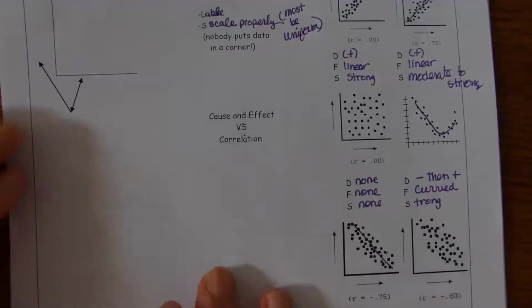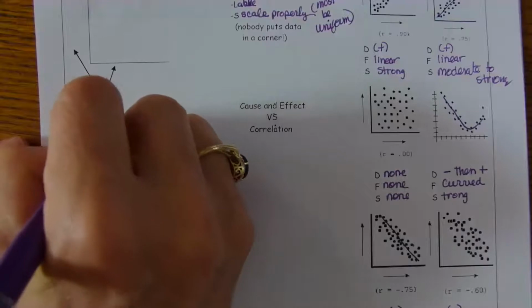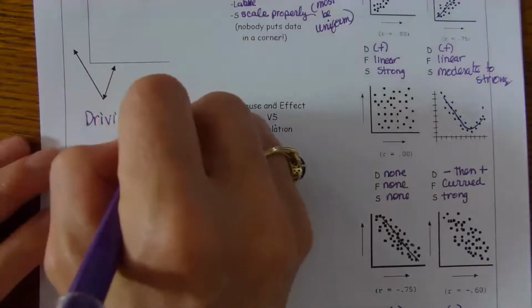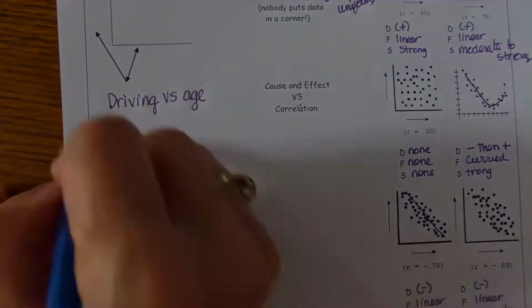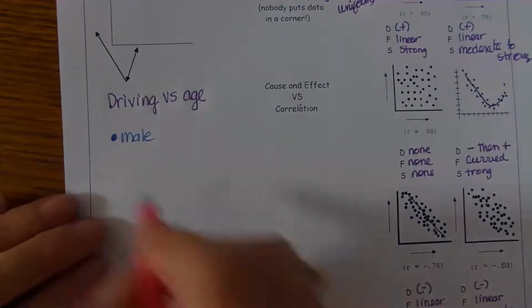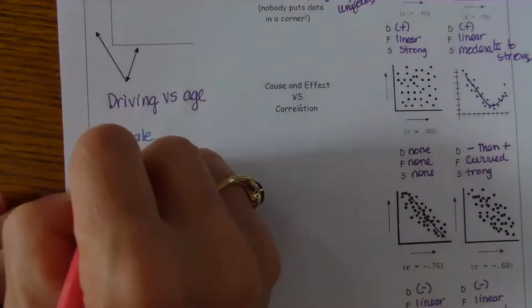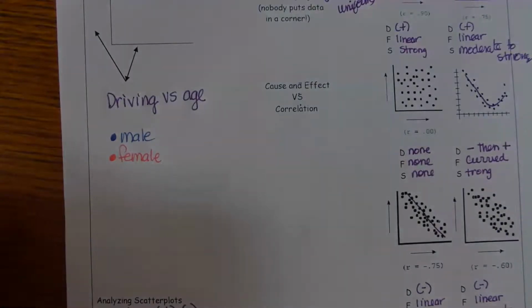Okay, so I'm just going to compare driving versus age. And I'll do male and female. So can I take a graph that's all quantitative? Can I color code it and get some qualitative information on there too? Like I can use the same graph for guys and girls if I just use different color dots. I could do teenagers versus adults. I could do anything I want, right? I can do different color dots.